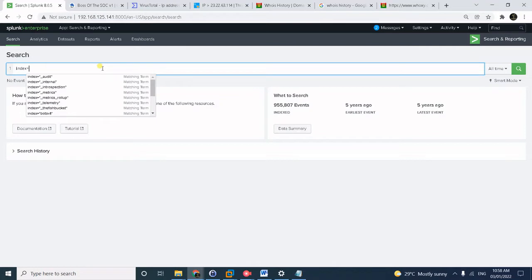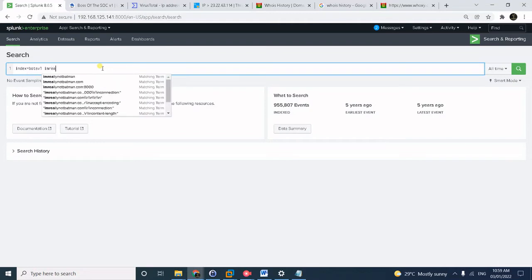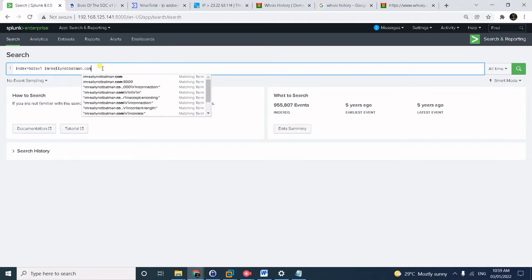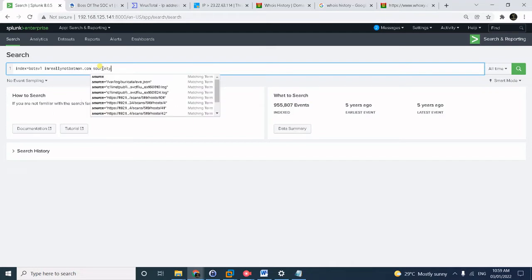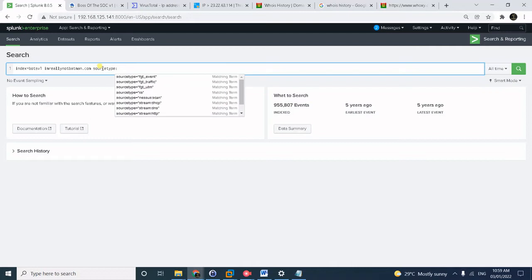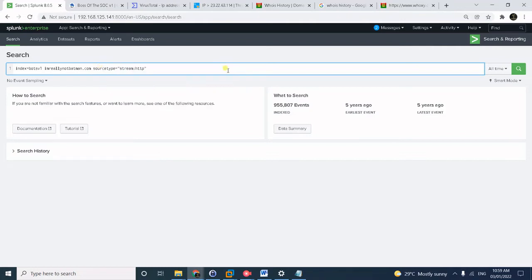So index equals botsv1, then we'll focus on the web server imreallynotbatman.com, and we just limit it to the source type HTTP event stream.